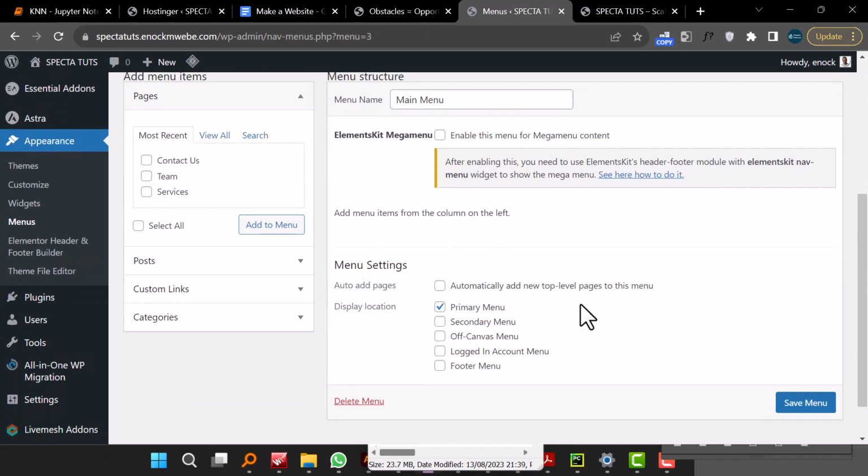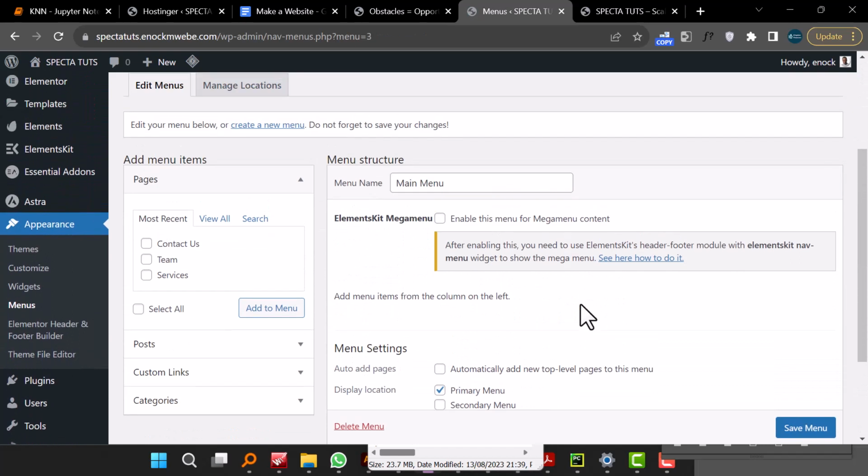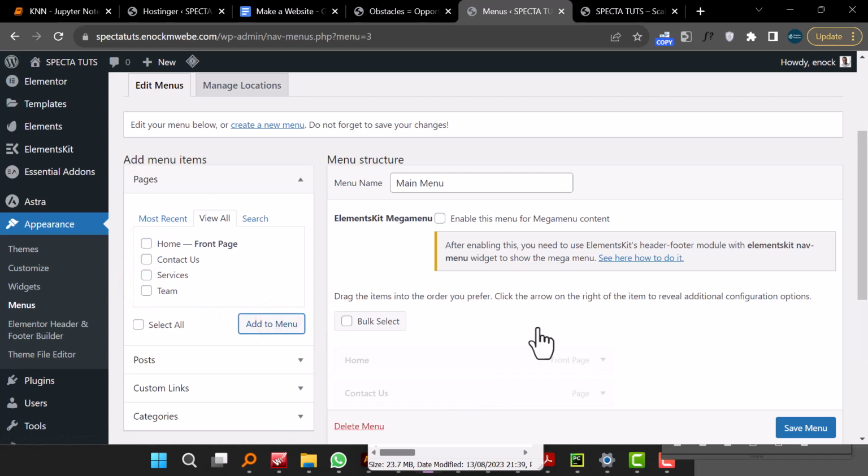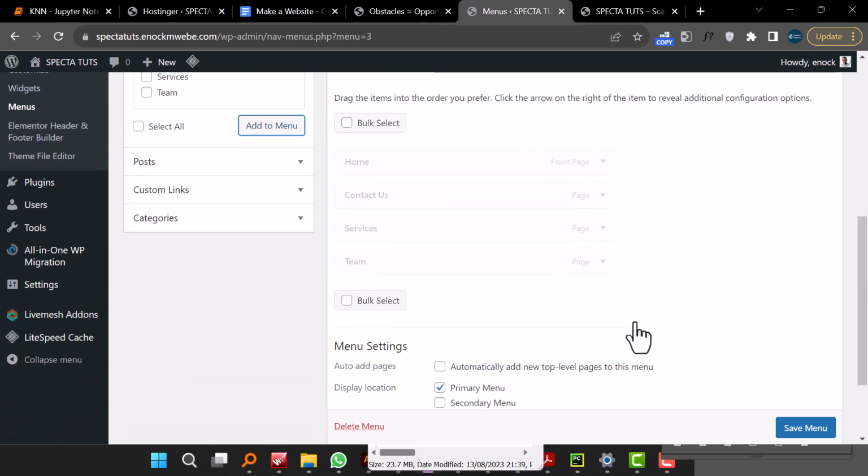Once that is done, I'm going to select the view all pages. I'm going to check all those and click add to menu, and once they are added, all I have to do is come and organize them like this.